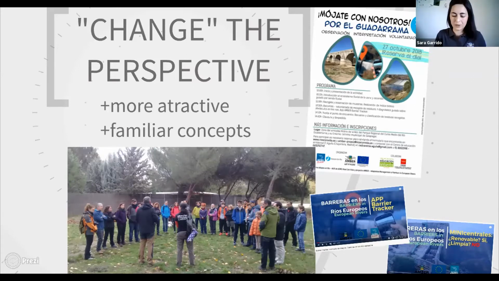And why is that so important? So, for example, with this action here, we collaborated with the Environmental Awareness Center, first of all, so we could use their network to spread the word, and we had a huge participation. People were really very interested in participating in the action. A lot of people came, and some people are asking for more of these actions nowadays. Then we went to a place that is a protected area. So we also have this appealing thing that you are going to a specific area that is protected, and we want to improve this place, for example.